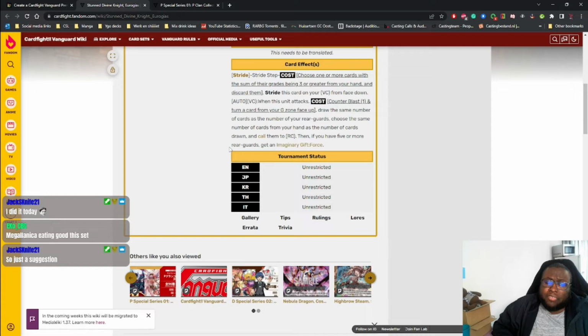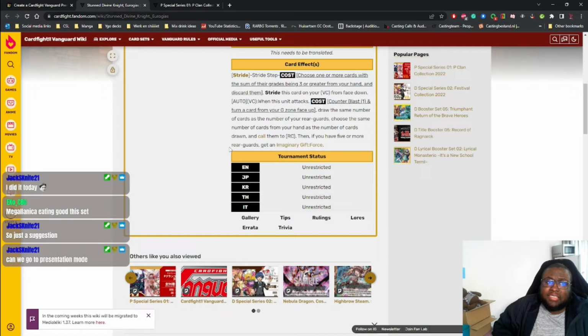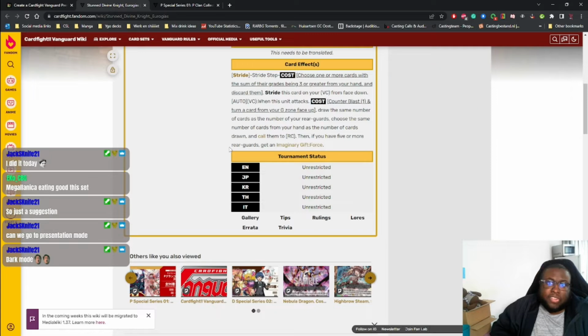Calling over your rear guard circles does feel a little less optimal. And just getting 1 force marker does still beg the question, would you even want to run this over something like Crystal Luster? But this does have its own niches of being able to facilitate force generation, card draw, a bit of hand selection. So you could draw a couple of cards, a few of them could be triggers, but you have some rear guards you want to call.